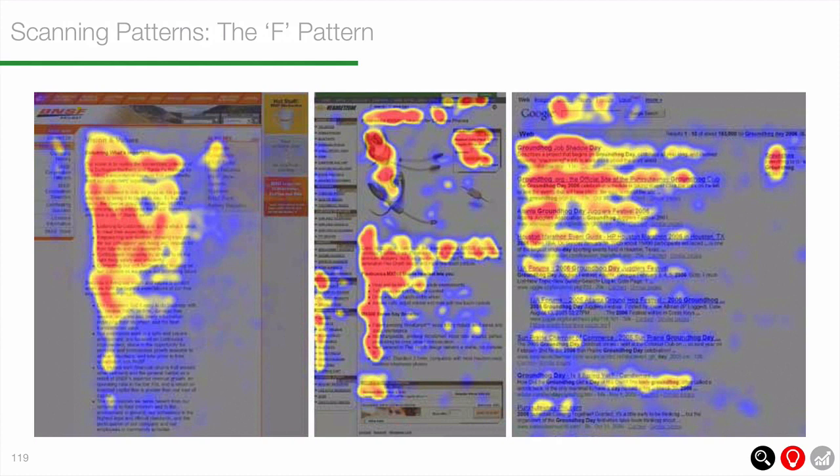They look to see if there's any useful information on there, and then what happens is that user scans down the left-hand margin, and then they scan across again. And what starts to happen is they start to form an F pattern or a Z pattern. In this particular instance, we're seeing an F pattern. But what we always need to think about is whenever we're designing a landing page, we need to think about designing that with the F pattern in mind, don't we?